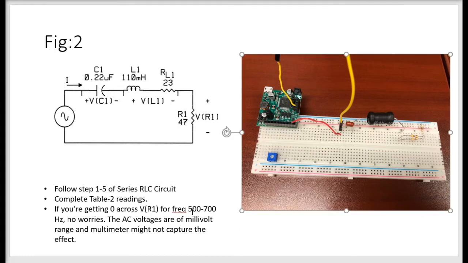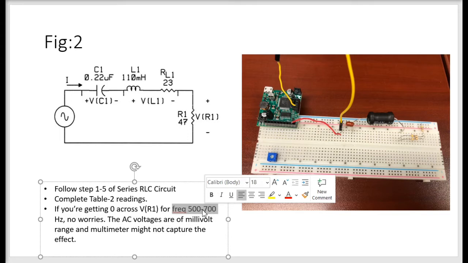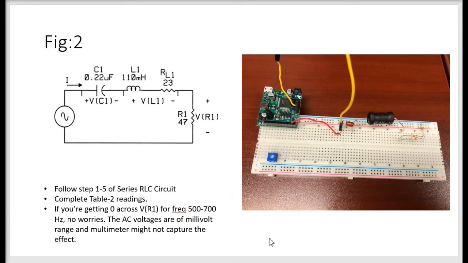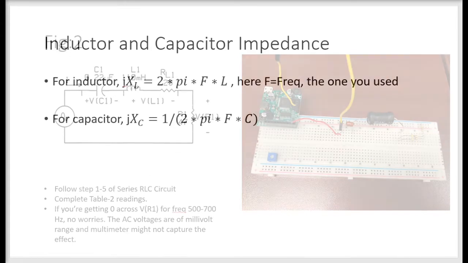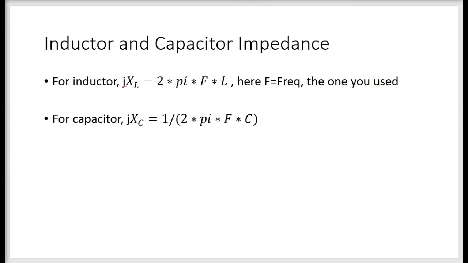Sometimes I was getting 0 when the frequency was 500 to 700 hertz. The value is very, very small, and our pointer is towards AC voltage of 250 volts max. So it's reading in volts, but we are getting the readings in milli or even microvolts. If it is very, very low, then it doesn't show up. You don't have to panic about that, okay? For 500 to 700 you might get 0, but for the other ones, you're going to get the proper values. After completing table 1, you are also completing table 2, right?